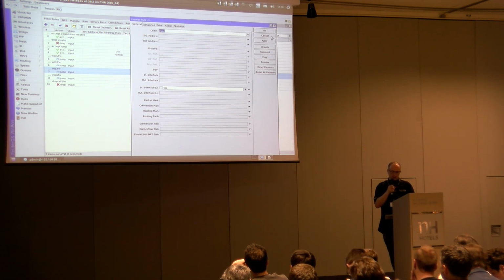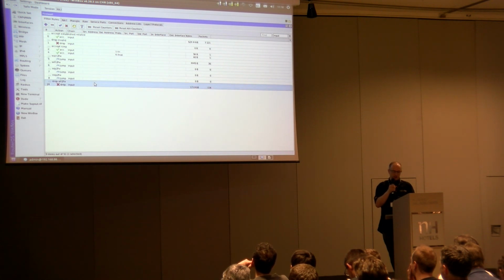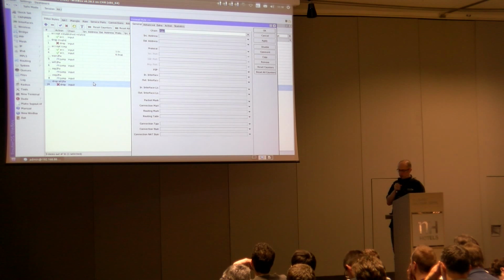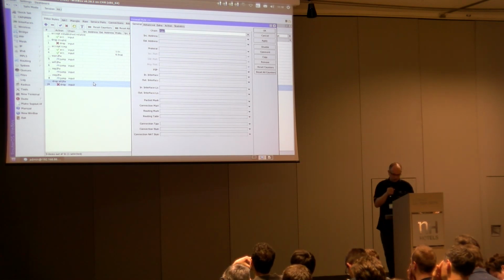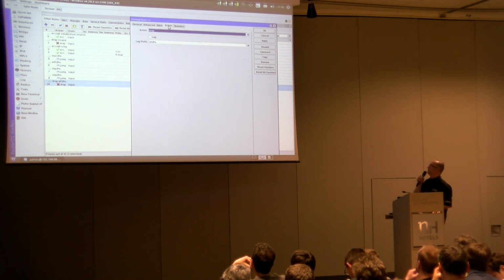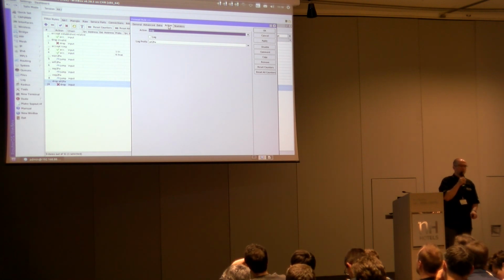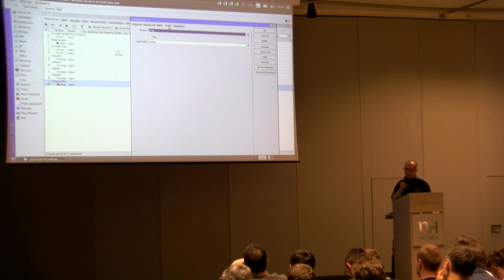Then, this is quite simple. This is also a standard rule that is doing all the rest of the traffic. And in the action, we are dropping the traffic and doing a log, if you want, to make sure that if you drop a packet, you know why and where. It is most important in troubleshooting.